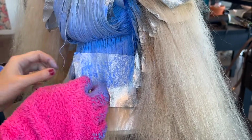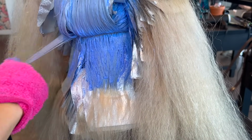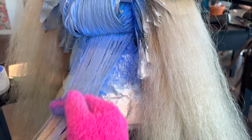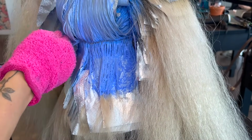But this time was more of a learning curve of, let's do this safely, let's test the area. And you know, we had like no breakage. Her hair was in very, very good shape when we were done with our service. The breakage and whatever you see at the very ends of her hair were from beforehand, that I showed you in the very beginning of the video.